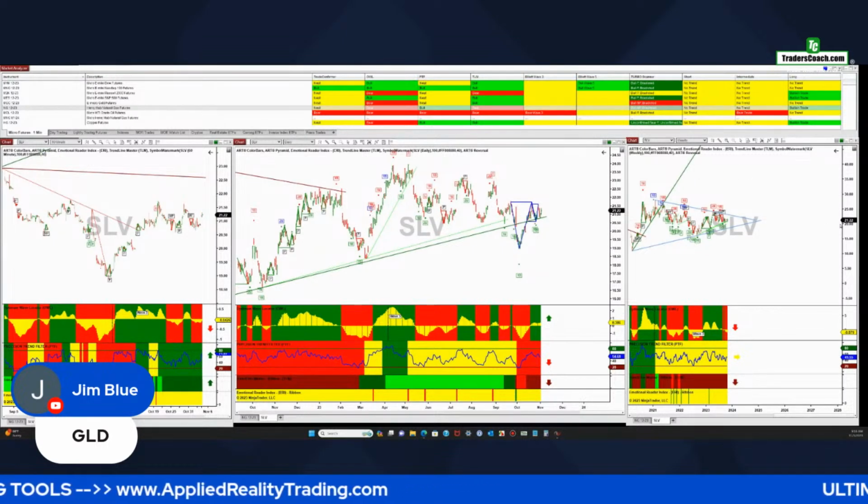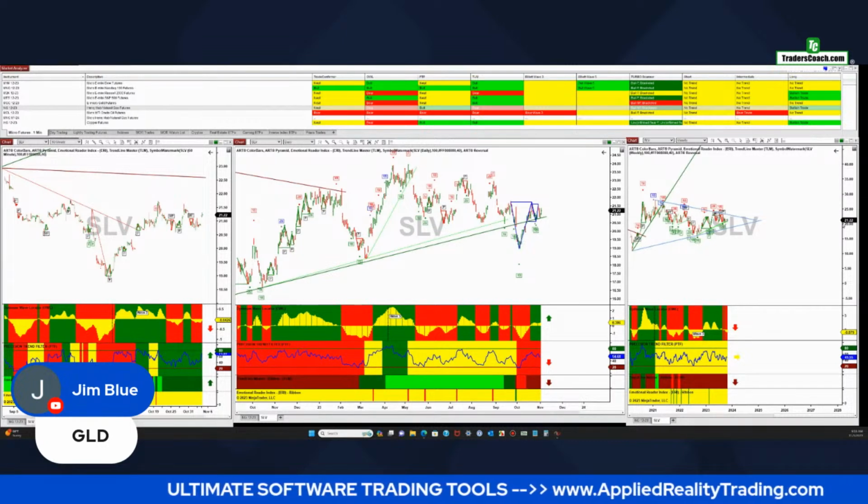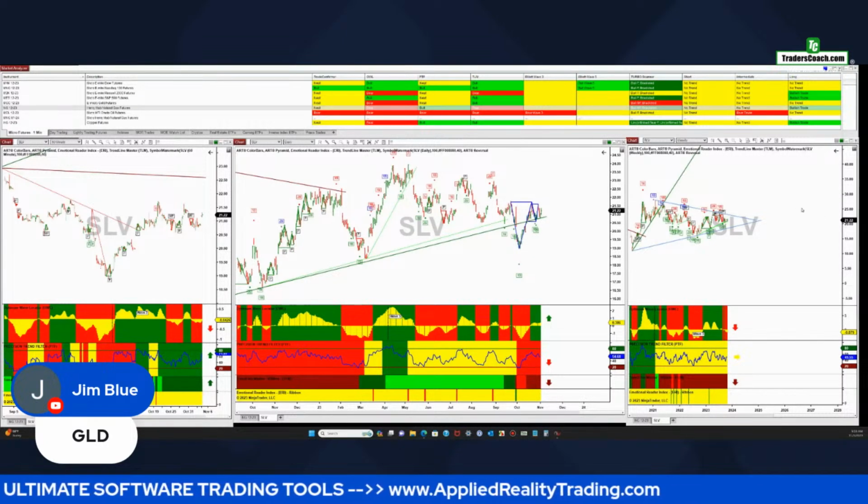So this is why I say you've got time on silver. You don't have to rush in and get it right now. If you want to start accumulating it for a long-term play, all right, but the charts aren't really indicating it's necessary to do that in any big way right now.